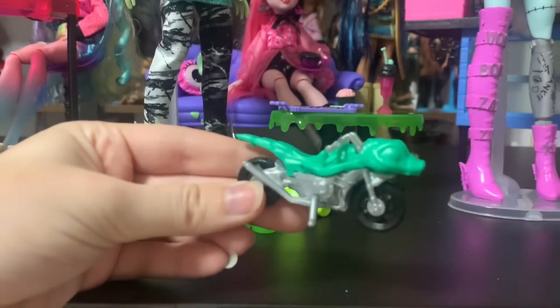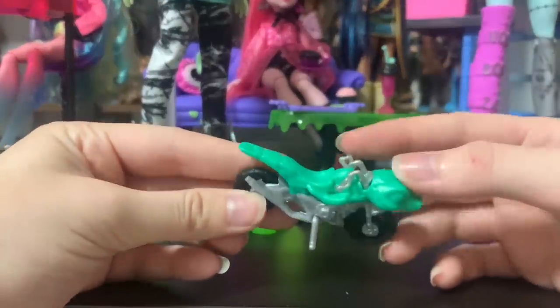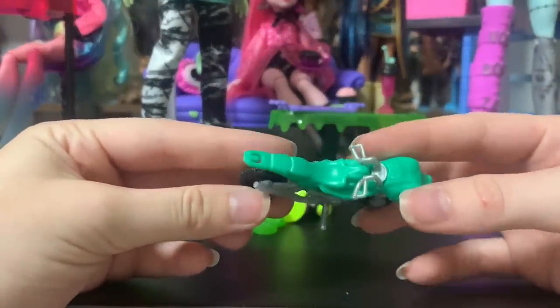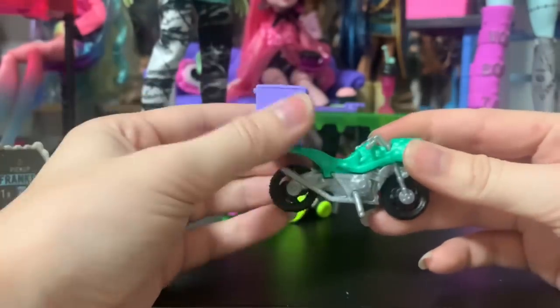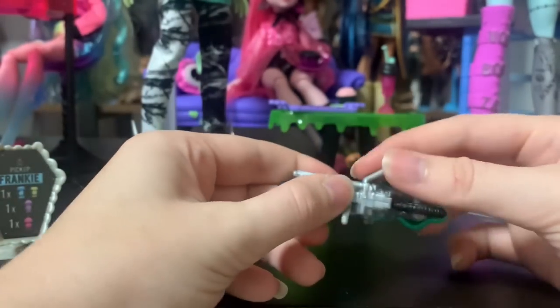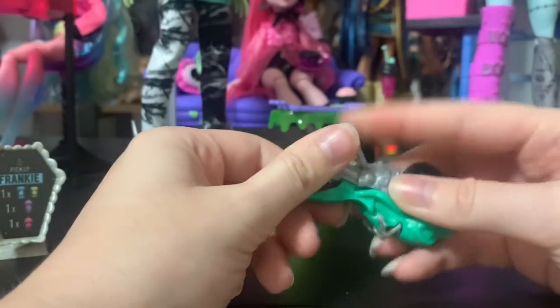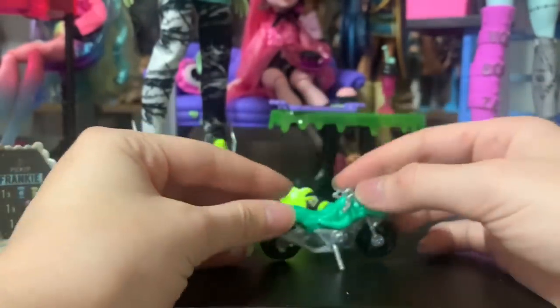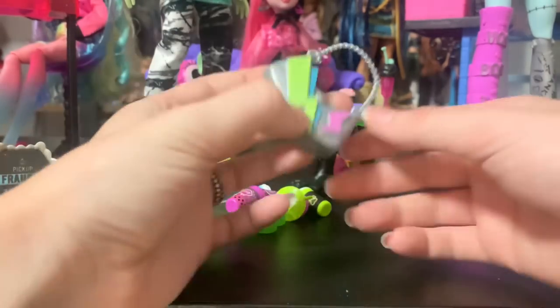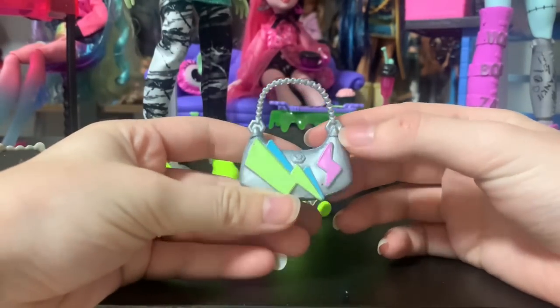So it has this, like, cool snake design. It's got these little handlebars. That's the little thing that you put the container on. There's wheels that actually spin, and the kickstand does move, which is nice. So you can actually, like, play as if he's moving around, but the kickstand actually works, which is saying something. Scooter Ghoulia, Wheel and Wear Cats. Scooters don't work.